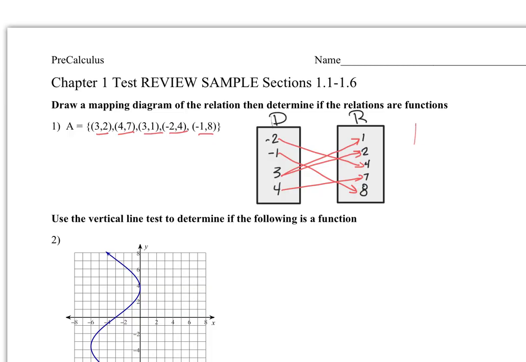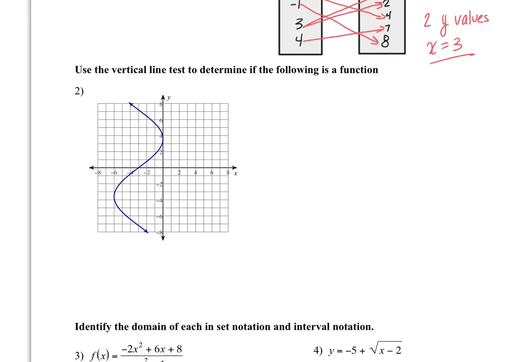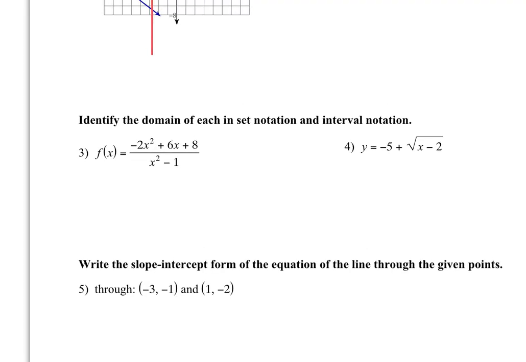And you can see that no, this is not a function. If I ask why it's not a function, you would tell me that you have two y values for x equals 3, which causes a problem. The other way to determine if something is a function is just the vertical line test, which is this next one. And so the vertical line test: if it crosses a function more than one time at any spot, it is not a function.